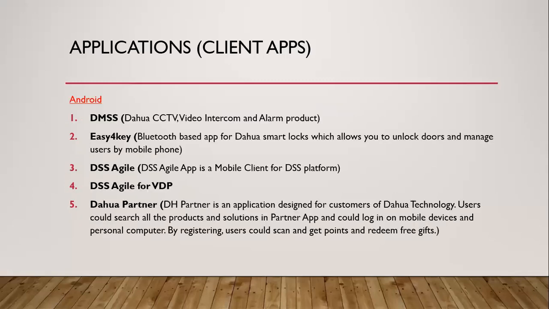For the Android platform and iOS, we have a DMSS. DMSS is a software that's more like Smart DSS because it can handle CCTV, video intercom, and alarm products. We have Easy4Key. Easy4Key is based on our old system Easy4IP. It is a Bluetooth system that is used to manage locks. So we have smart locks that the company provides. The Easy4Key software will help you to manage the smart locks, manage users, do unlocks and everything.